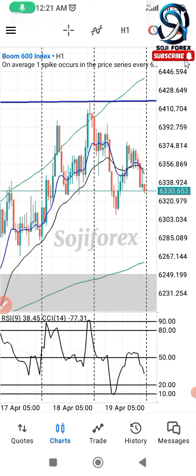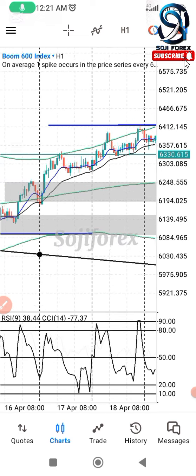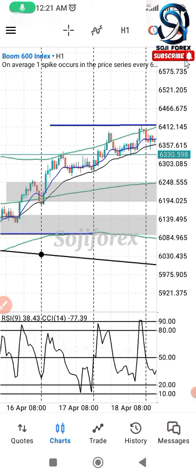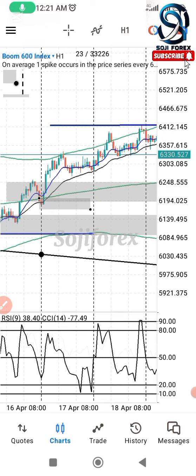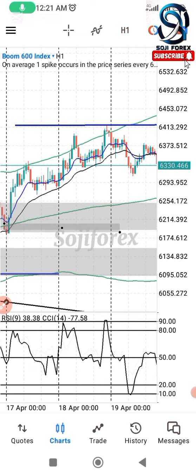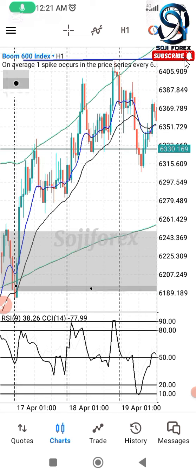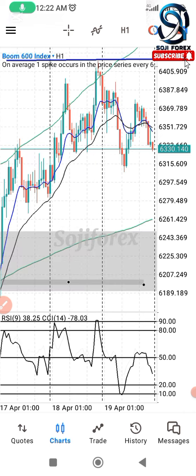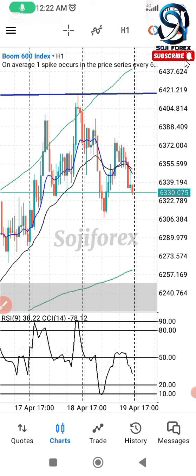So as you can see, in my 1-hour time frame, there is also an order block that is inside the smart money cube that I marked. So I will take my time and mark out that same order block again. So I am marking out the order block that is inside my smart money cube. So here is the order block that is inside the smart money cube. That is what I just marked now.